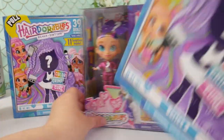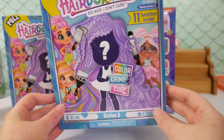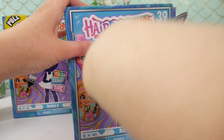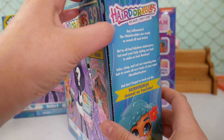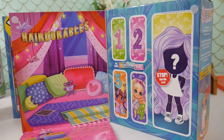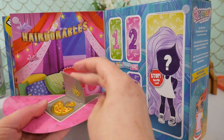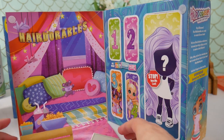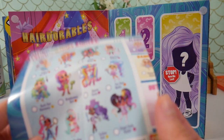I do want to open some of these first. This is the new Series 3 — I couldn't believe it was out already, but sure enough, there it was at Walmart. $39 to collect. I have four different backgrounds, so we're going to be seeing if that makes a difference. When I went to Walmart, I picked up a bunch of them because I didn't know when the next time I was going to see them was. I noticed I got a ton of backgrounds that were the same, so we're going to do a separate video where I see if they're all duplicates or not. Down here, this is really cute — we got a little pizza that we can fold up, and then there's this little snack table. It looks like a really cute sleepover theme, so the box is definitely different. And here is our checklist.